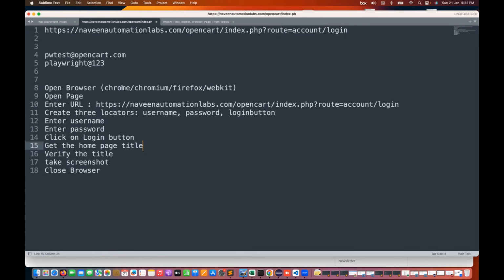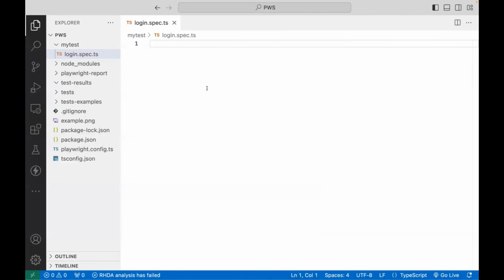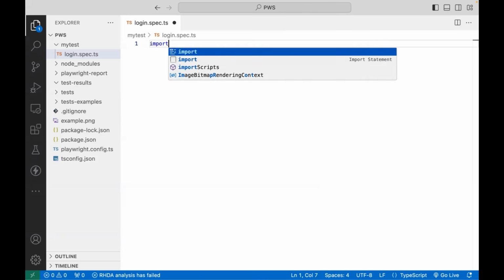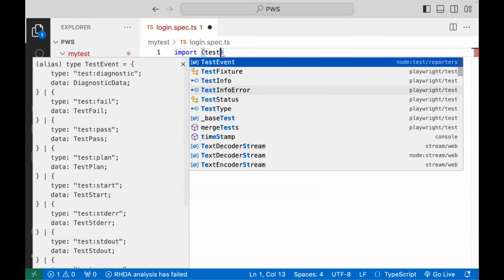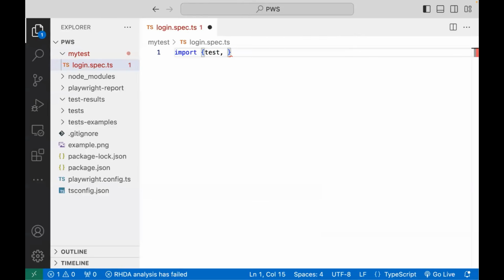So which browser can we pick? I'll pick either of them. Let's say I really want to use Chromium or Firefox or WebKit, and then we can run our script on multiple other browsers also. So first thing we have to do here is write one import statement. See this. And we have to import a couple of things here. You just simply write these two curly braces, and then we have to import test. You can say test is a kind of existing object or variable which is already there in Playwright. I need expect also to write some assertion so that I can compare actual versus expected result. I need a browser instance also, and I need a page instance also.